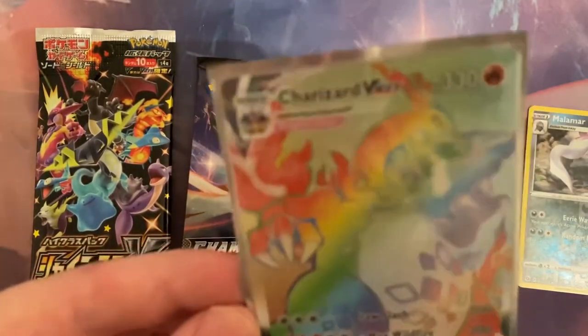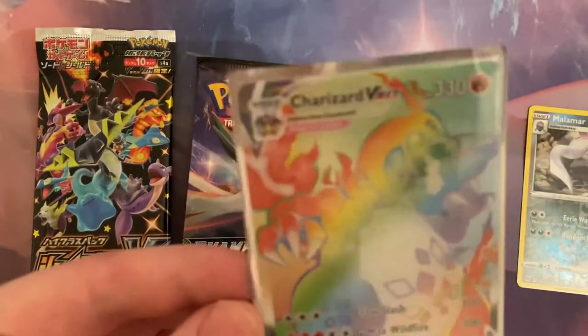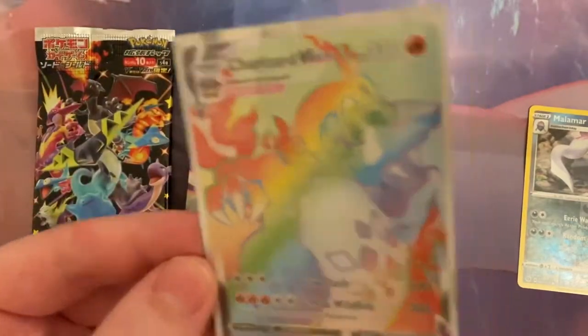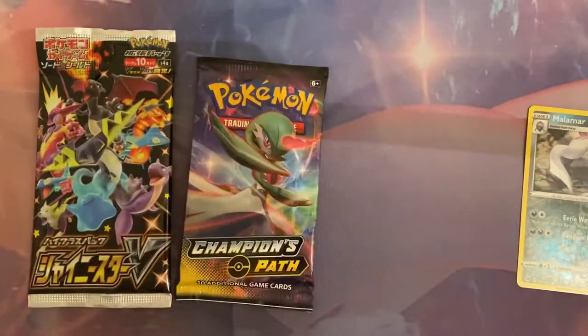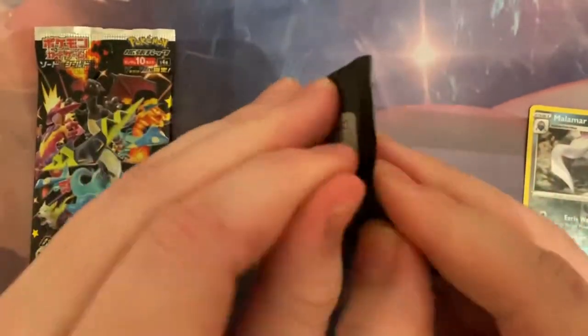I think the centering is slightly off, annoyingly, but I mean, holy shit. Gigantamax Rainbow Rare Charizard, that's awesome, man. If I get any kind of shiny Charizards today in any of these packs, I will lose my mind, honestly. But yeah, that was awesome, man. Really cool. Alright, let's crack on.